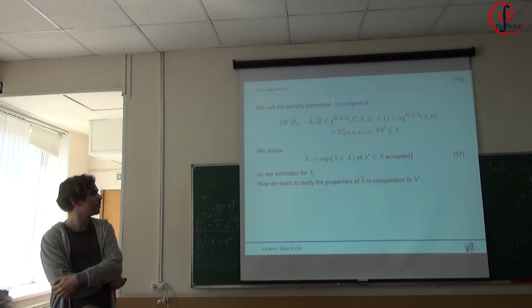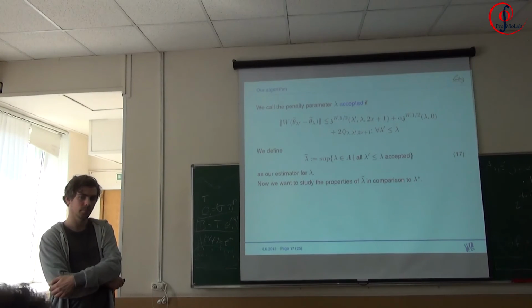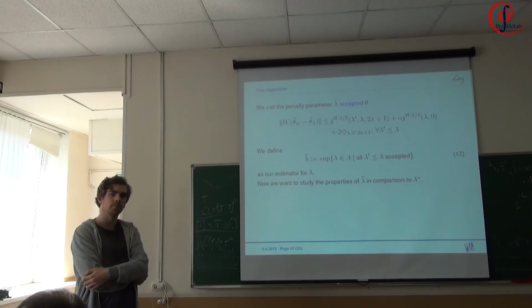So to the left, you indeed have all the time this very simple check. Basically, you compare different estimators and check whether there is significant difference. If there is significant difference, it's only because of the bias, and this means you made over-smoothing. And you increase lambda until you see this significant difference. This is the whole idea. Yeah, but then one can also take a further thing into account. You do not test all these hypotheses individually, but they are pre-ordered. You start with a certain hypothesis, and only if that one is rejected or not rejected, you move on to the next one. So this is exactly the procedure.